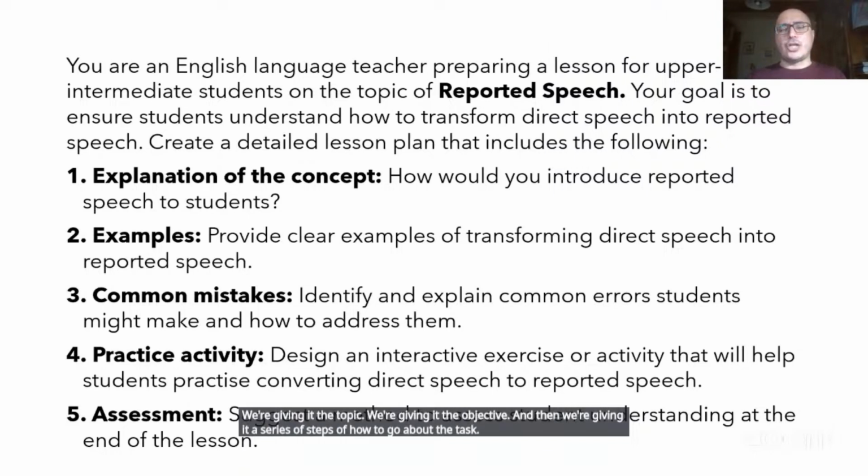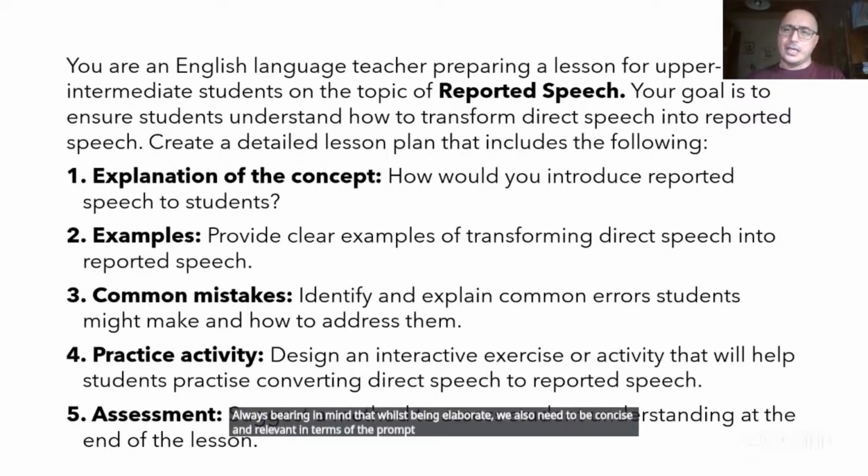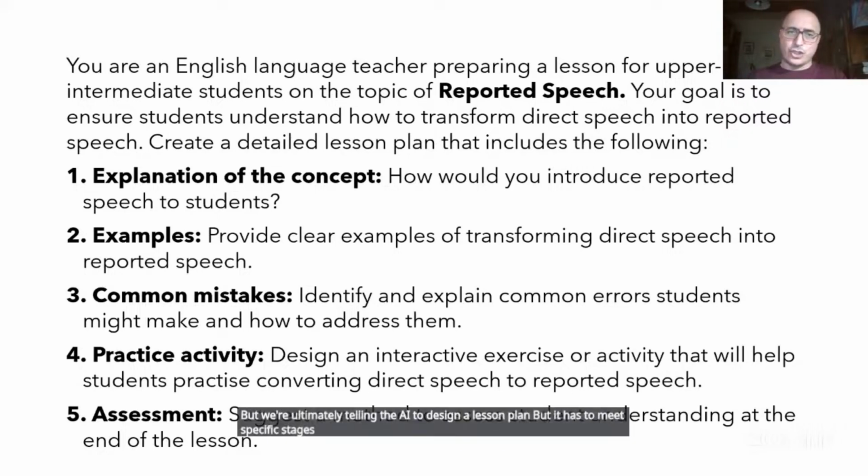Here, the information I'm showing you is what fits on a slide. However, if we wanted to be more elaborate, we could do so. Always bearing in mind that whilst being elaborate, we also need to be concise and relevant in terms of the prompt that we feed into the AI. But we're ultimately telling the AI to design a lesson plan, but it has to meet specific stages. So there's an explanation of the concept, examples, common mistakes, a practice activity, and also to bear in mind assessment.